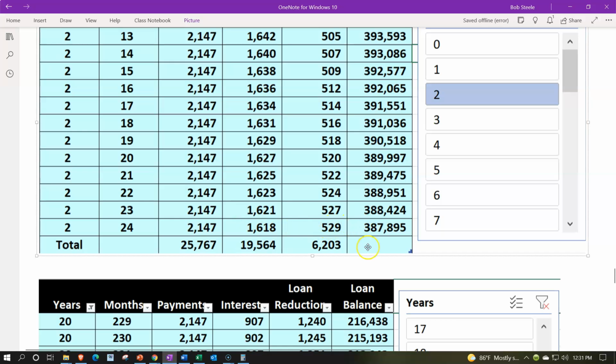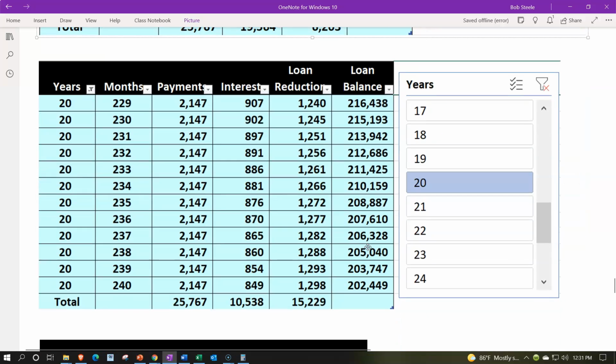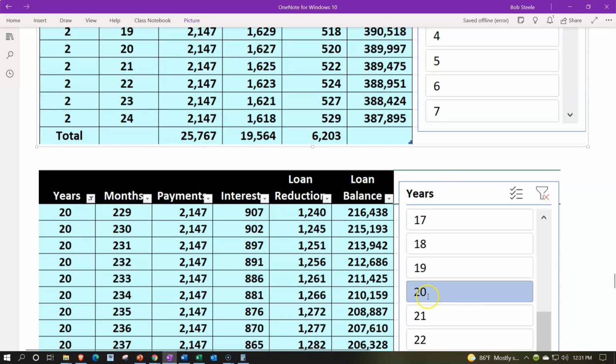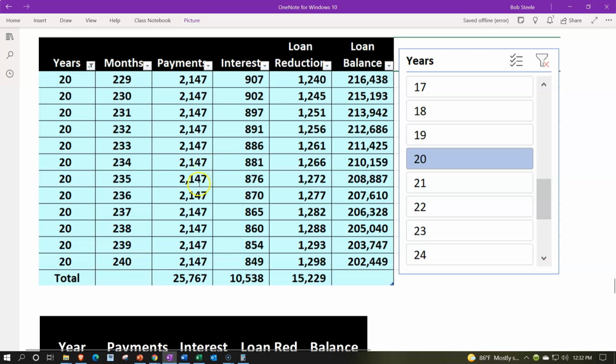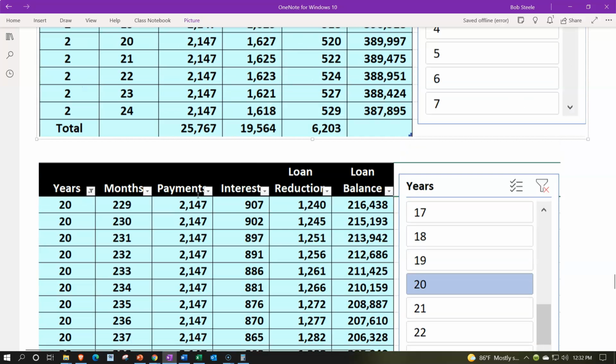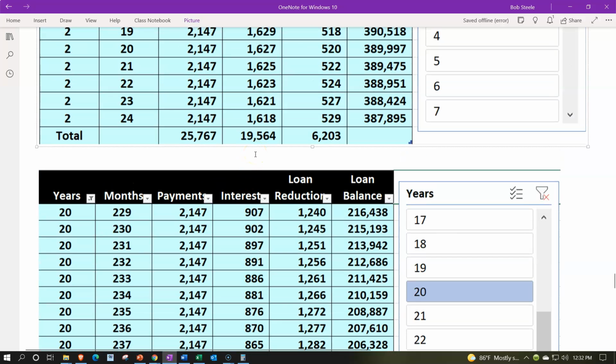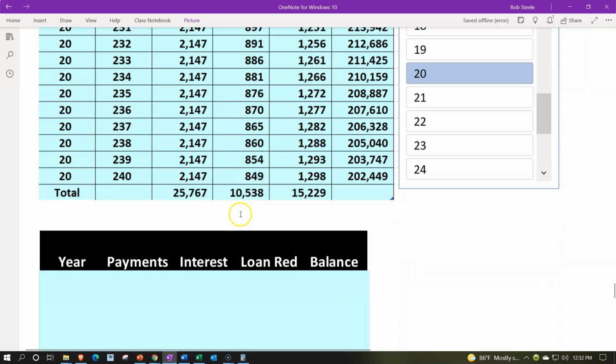And then you want to know what the loan balance is at the end of period 2, year 2, in the event that you're thinking about selling the property at some point in time, and you're trying to think about how much proceeds you would get after you pay off the loan. Obviously, if we go to period 20, 25,767, same amount of the payment, because the payment is the same, but the interest substantially different, 19,564 versus the 10,538.